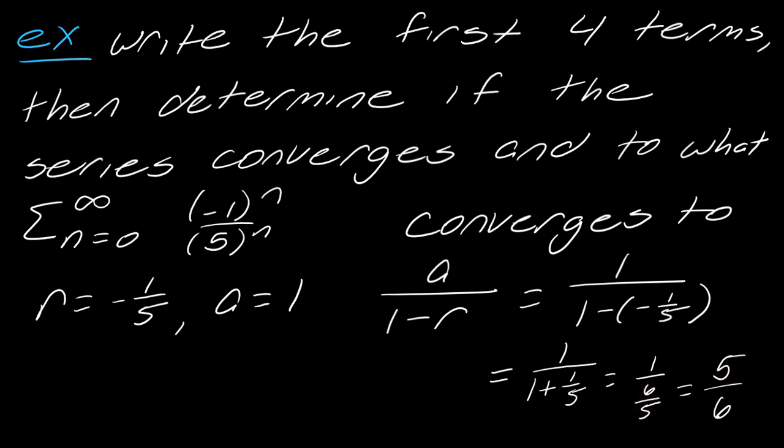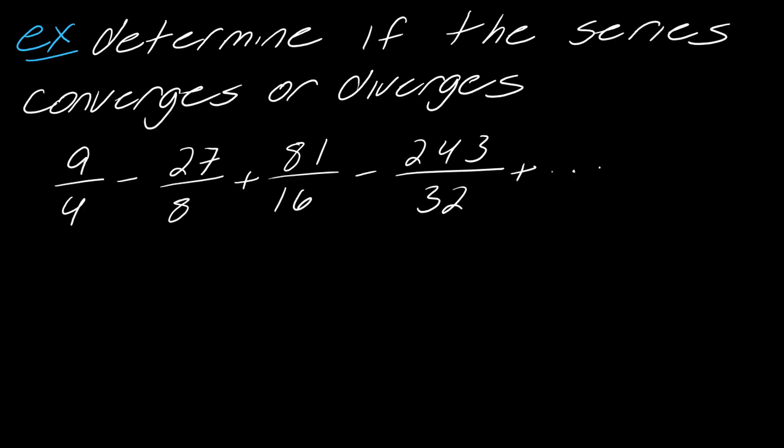Okay, so there's more than one way to kind of work with the geometric series. So for instance, I could just give you a random series, and this is kind of why writing out terms is helpful, just to kind of start getting this in your brain. So we want to determine if the following series converges or diverges. And I think what can be helpful here is to rewrite this using the sigma notation. So I would challenge you here to just see if you could write some sort of formula for this, and then hit play when you think you've got a formula. This is a really great exercise just to check in on how you're understanding series notation.